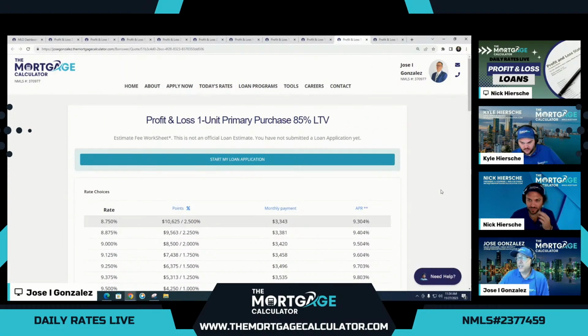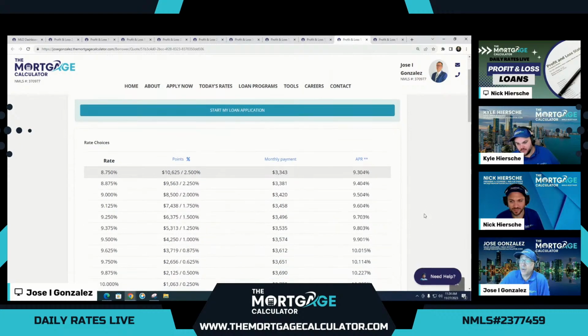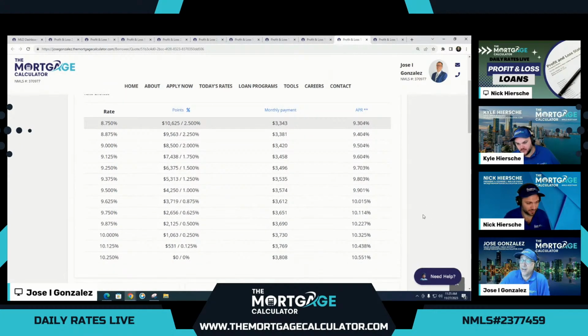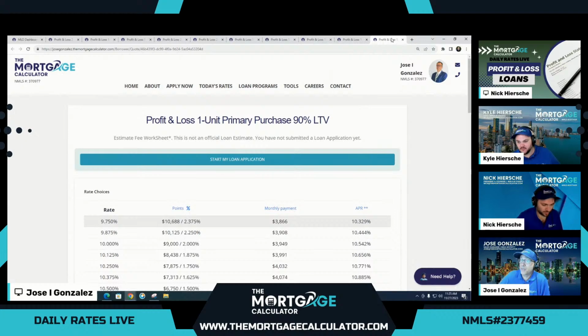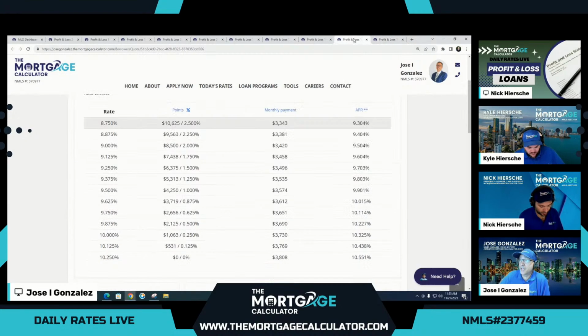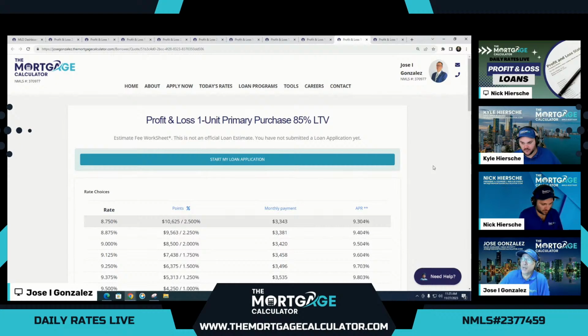So like I usually like to show, I tone it back a little bit on the LTV. Don't max it out to see what kind of improvements in the rates that we get. So we do get a little bit of an improvement here. You do see 10.25 is at par. We can buy that down to 8.75, whereas our previous example, 9.75. So we get a 1% interest rate improvement by dropping the LTV by 5%. And we also get a pricing improvement. So keep in mind, you can make up some of the LTV difference just by the fact that your rate is going to be at least 1% cheaper.